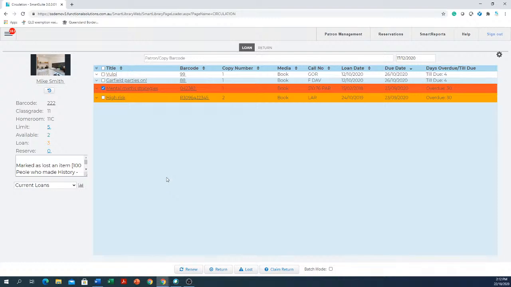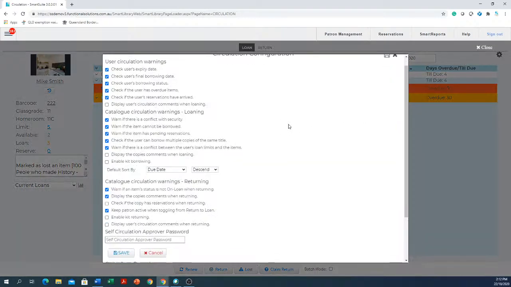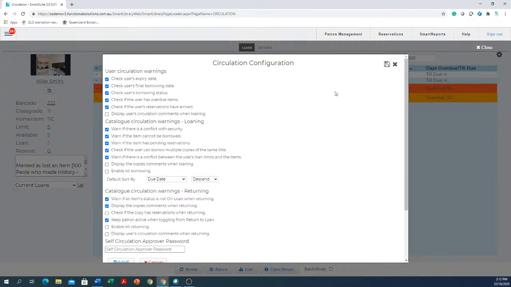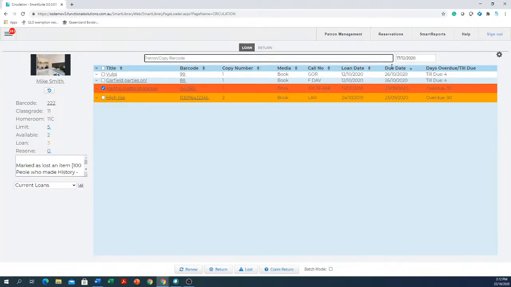So, if you say, well, we do this differently and this is how we run our library, or what are the other options, if you want to look at all the options for the library circulation, there's a settings button here. You can click on that, and there are all the different parameters, and everything in SmartSuite is based on parameters, okay? Because we don't want you to run your library the way we tell you it should be run. We want you to choose how you run your library, especially in this case, circulation. You can do the same with cataloging. You can do the same with inquiries. You will be amazed how configurable it is to the way that you do things.